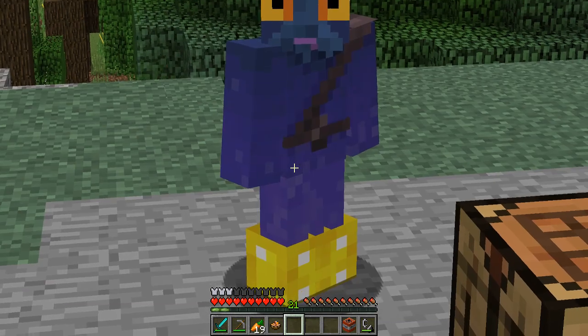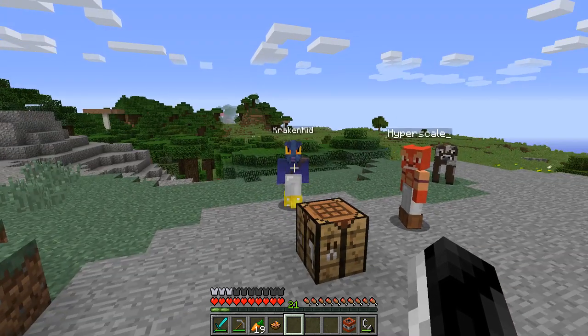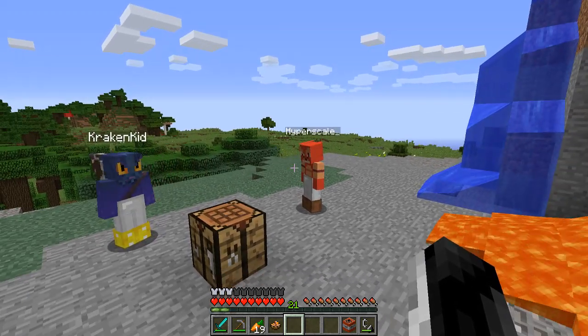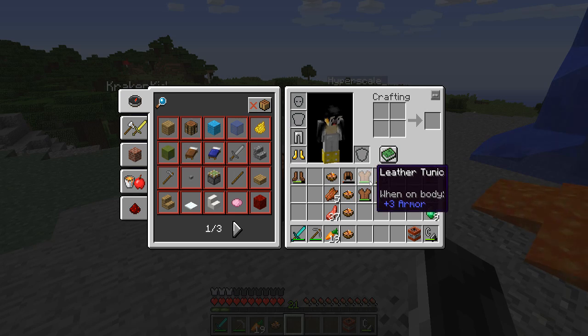Does he have the iron pantaloons? Oh, he does! It took me all episode, but I got them. I searched over 2,500 blocks to find a pair of aluminium. It's a lot of time to find a flower. Yeah, dude. Okay, here we go, the second piece. I already know what Kraken Kid has.